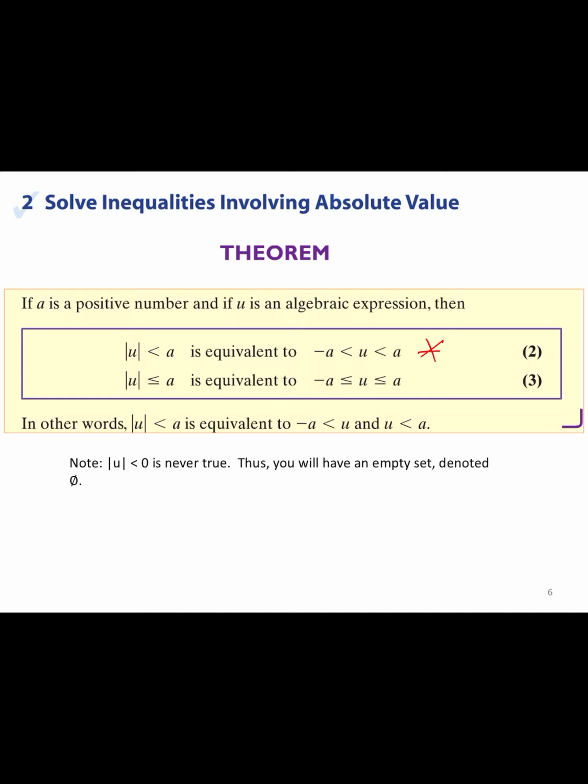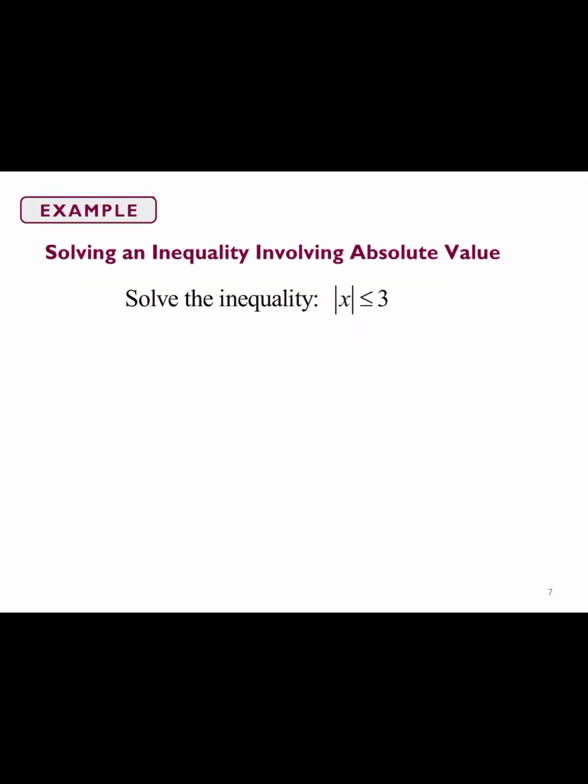You see, your algebraic expression doesn't change. It's stuck between inequality symbols, just like before. It was stuck between the equal signs. It's worth pointing out, inequalities with absolute value less than 0 is never true. Just think about it. Absolute value, we know that is always positive. If it's less than 0, can a positive be less than 0? Never. Right? Keep rolling.